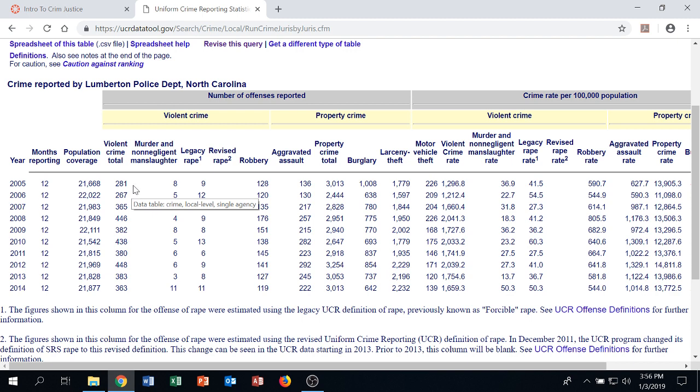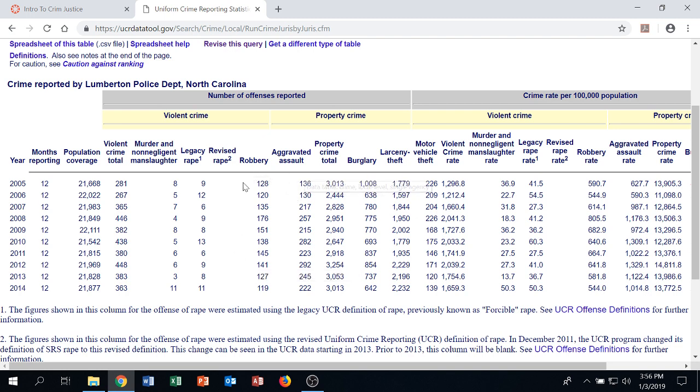And we could say here, for example, in Lumberton, that violent crime stood at 200. There was a total of 281 reported violent crimes. That's total numbers here, on the left, number of offenses reported. We're looking at totals here. It's going to be different when we get over here. And within that violent crime totals, you have murder, legacy rape, revised rape, which they don't even include here now, robbery, and aggravated assault.